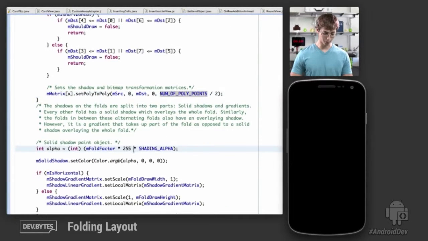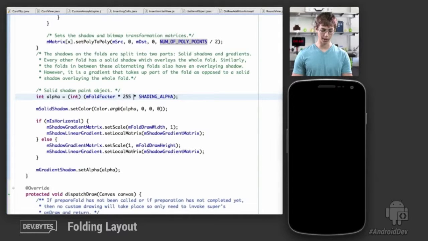And scrolling down farther, the other thing we need to do is scale our gradient. So if you saw in the fold, every other fold has a very solid kind of overlaying black shadow over it, but then every fold in between just has a small gradient going across it to achieve that more realistic effect.